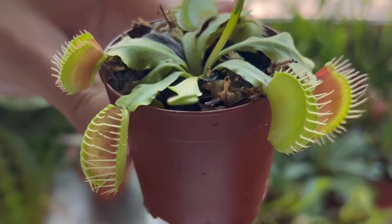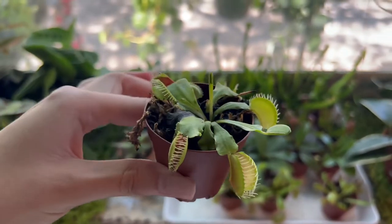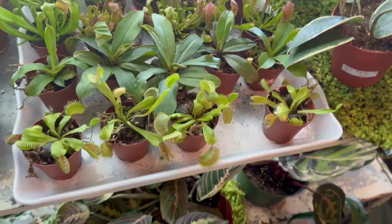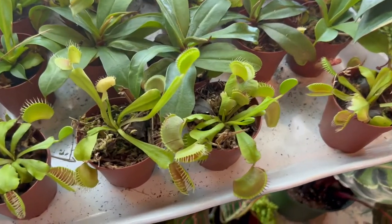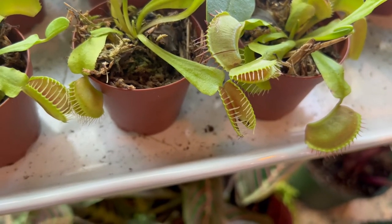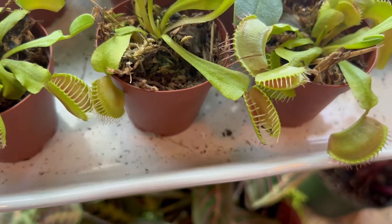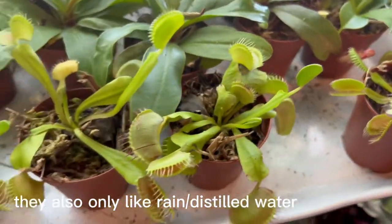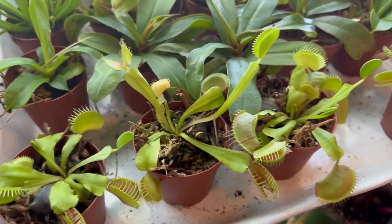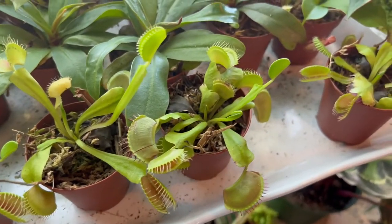Still, they're really cute. They usually are really popular, even though they're actually a really hard plant to take care of. You're not supposed to touch the traps, because if you do and they close without any bugs inside of the trap, the trap will usually die off because they're just wasting energy. A lot of people don't know that, but that's another reason why they die pretty quickly, is because people are always touching the traps. It's actually not a very good thing to do, so I know it's hard, but try and not touch them.